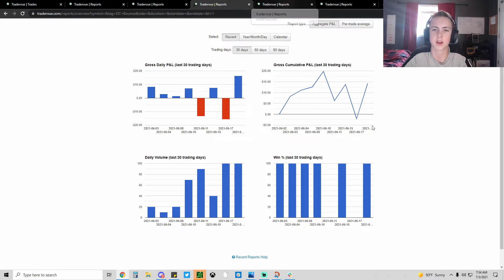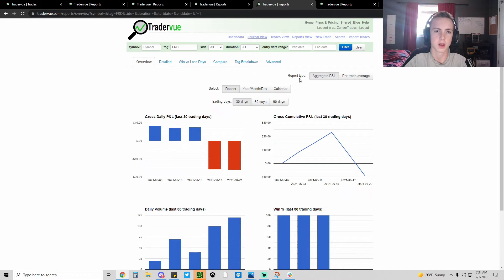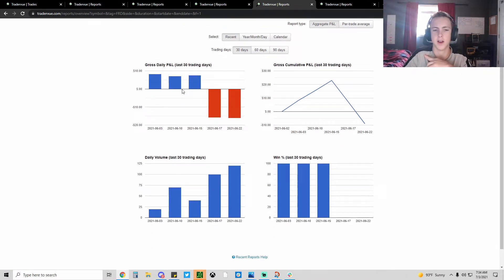First red day has been a bit of a shock and I'll talk about this later in the trade recaps. First red days are usually everyone's favorite and best setup, but I haven't performed incredibly well. At first I was doing really good but then I lost on TRCH and WISH. I'll talk about stock selection later because that's super important.